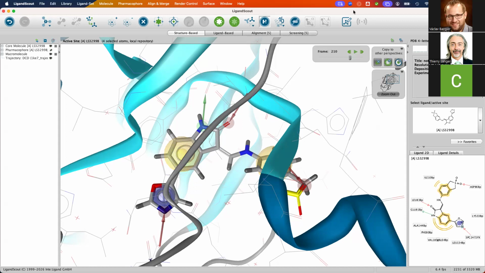Very long trajectory that is not straight, so it will just crash? No, no, it's very stable. It will take a little longer, but it has efficient memory management. So it does not keep everything in memory, it just keeps the things that are visible. So also tables, for instance, you can load a table of several 100,000 molecules. It will not slow it down. It will just take a while to load it, but once the table is there, it is there, and you can scroll through it very quickly. I'm an MD person, so I'm used to crashing stuff with very long trajectories. Yeah, it's not Schrödinger.